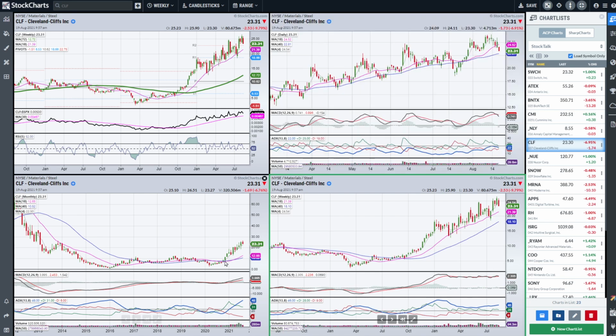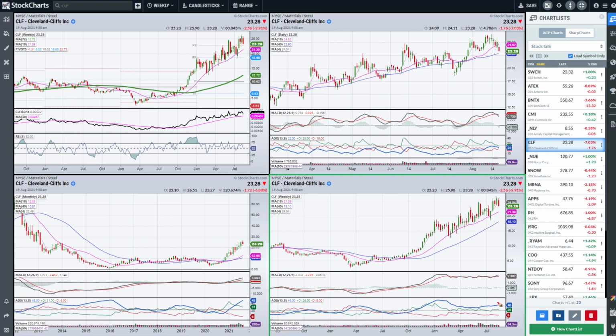CLF has made a pretty big move already. I'm actually not all that excited when I see this kind of price action. If you notice, look at how this was sideways and then a nice breakout, and notice how quiet the bars were. You see the size of these bars, and the movement was pretty orderly. Now look at the ratchety price action. I mean, the volatility has gone way up in this stock.